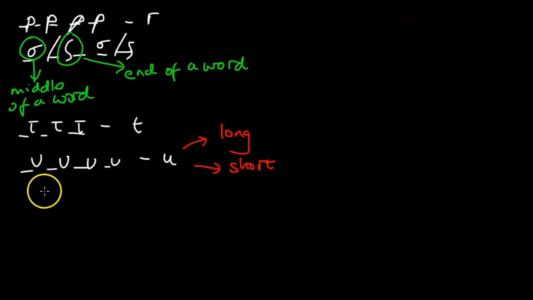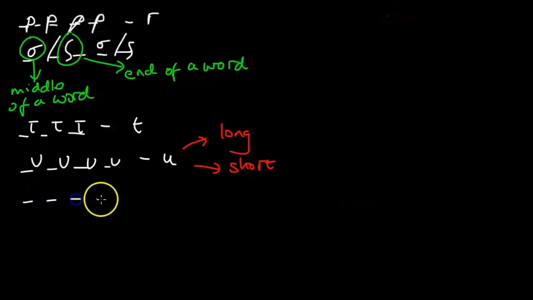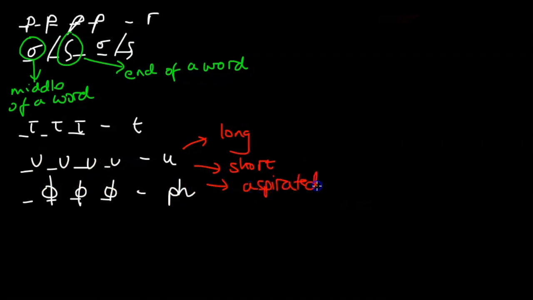Okay, after upsilon we have phi. This is phi. It's kind of a circle with a line going through it. And the equivalent in English is ph. So, as you can guess, due to the H there, this is what's called an aspirated consonant. We've already gone through this. Basically it just means it's breathed on. So it's a kind of ph.